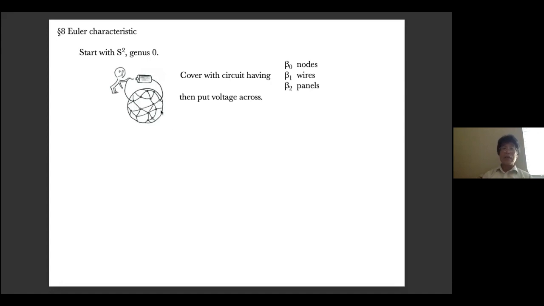And having covered this in any fashion that you like, between parentheses that, of course, the Euler characteristic is alternating sum of these things. And having covered this, take any two nodes and put the voltage across. Put the battery between. This is a rather dangerous task. So I'm going to ask my colleague Chatterjee to do this. As soon as he connects, it goes up and suddenly currents flow through all edges, all the wires. We don't know what those currents are because that's a difficult problem. But we can ask what are the values of the currents in the wires? Well, let's at least set up the problem. After all, nature solves the problem instantaneously, right? We may not be so clever, but nature knows immediately what current flows through each wire. So let's set up the problem. How many unknowns are there? Well, we want the current value through each of the wires. So there are beta one wires. So beta one unknowns.